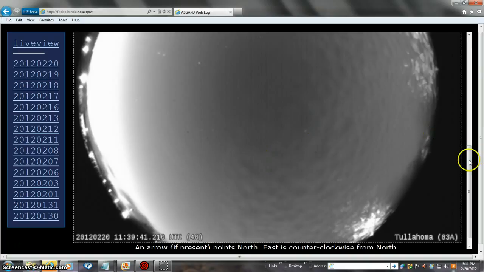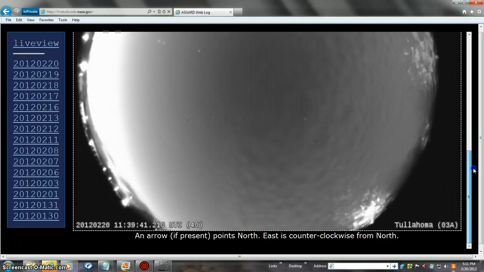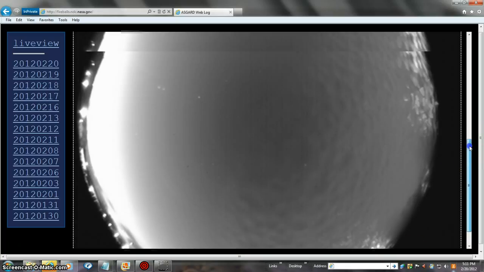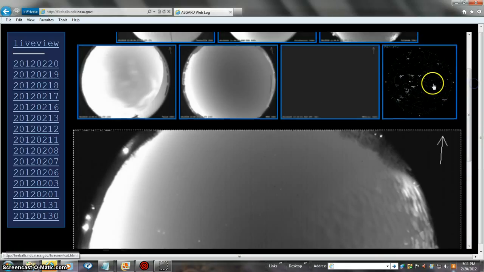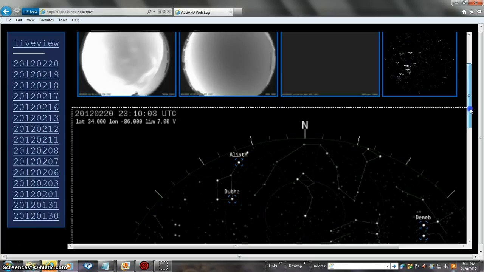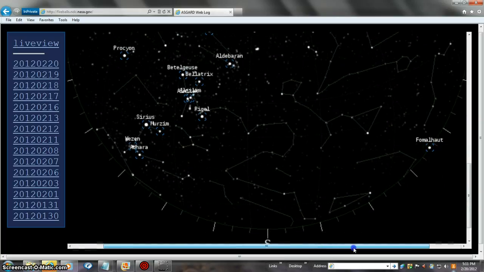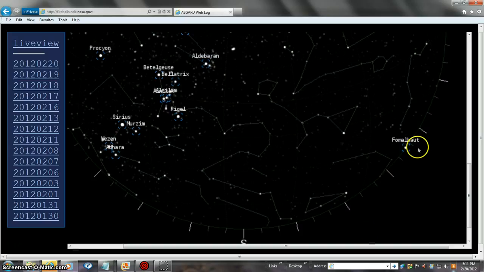The one thing that got me right off the bat was the orange peel and the pockmarking of the clouds. And then there it is. So more than likely, going with that NASA map, that's what it should be. And I'm going to go see if we can find it on Wolfram real fast, see if it matches up, because it's down in this region, so it should be it.